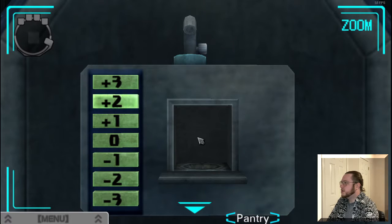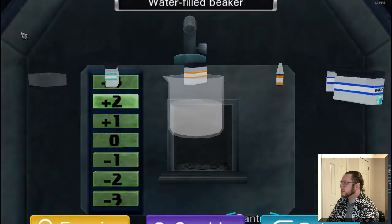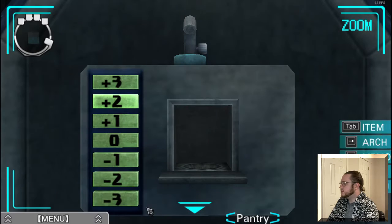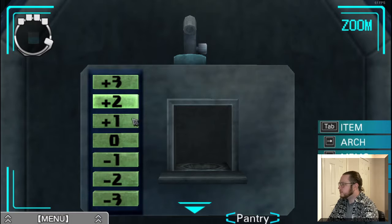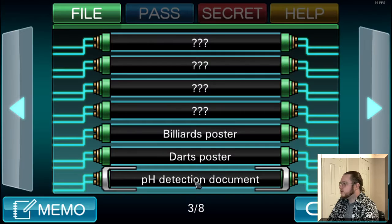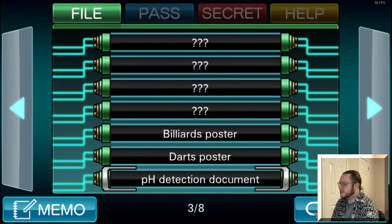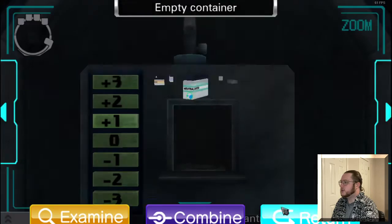Let's do the beaker. See how number two tests out. Light blue. Alright, so yeah, 3, 2, 1 then must be a drinking water. So it's saying that this is drinking water, not this, so we'll go with the plus one rather than the zero. For neutral water.